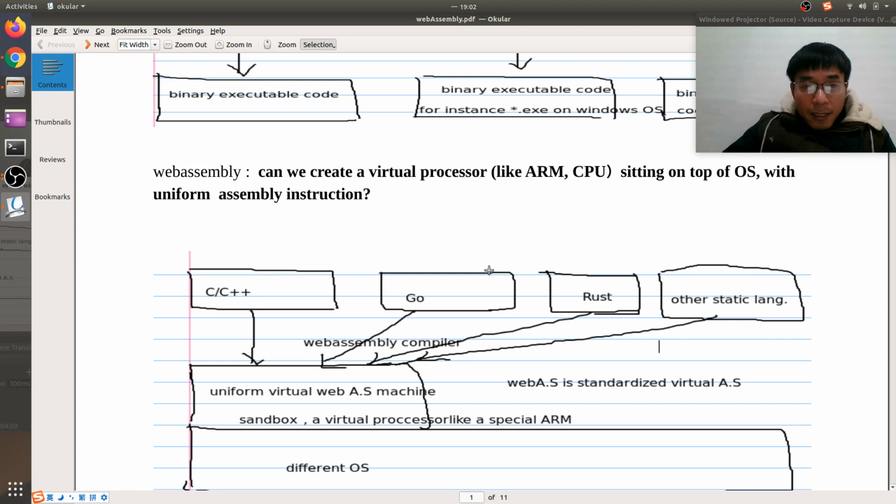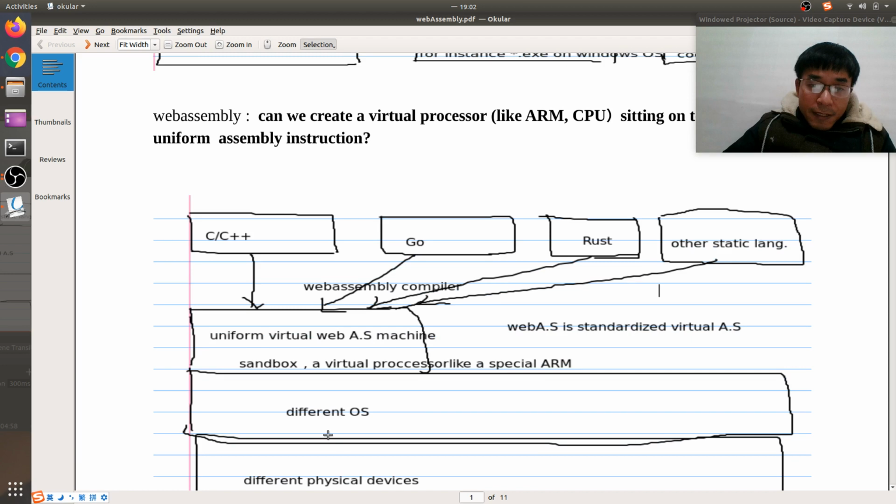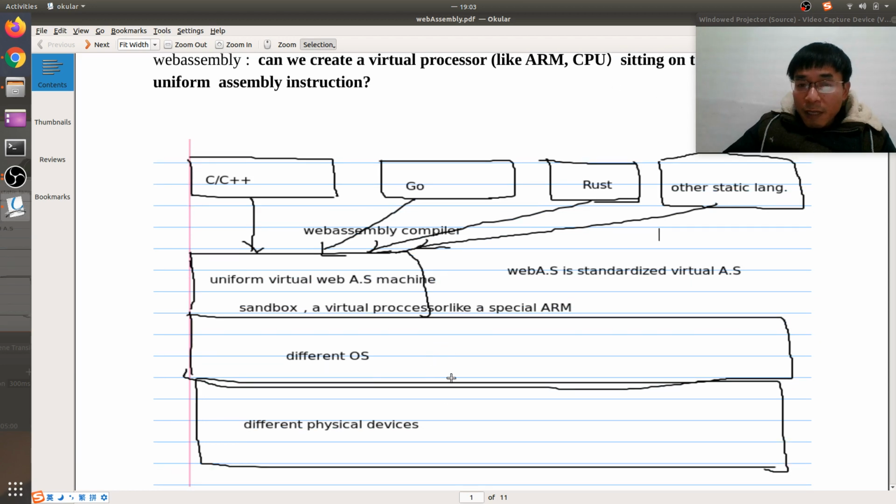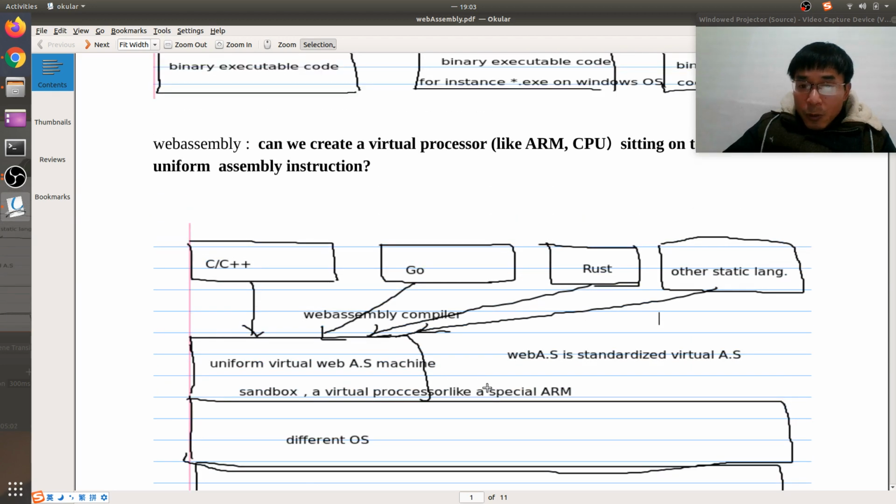So I guess this is the idea why they created WebAssembly, to abstract away this hardware and work environment, so that we no longer have to worry about the environments. As long as we have this virtual machine and interpret it as a virtual processor, the processor uses this uniform WebAssembly code.